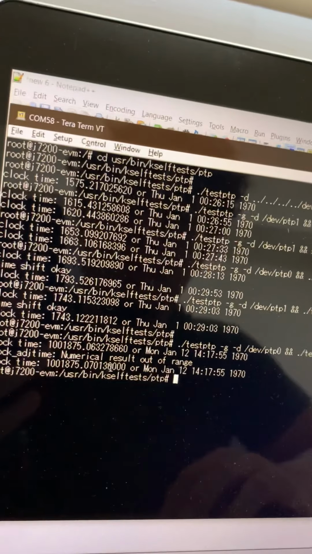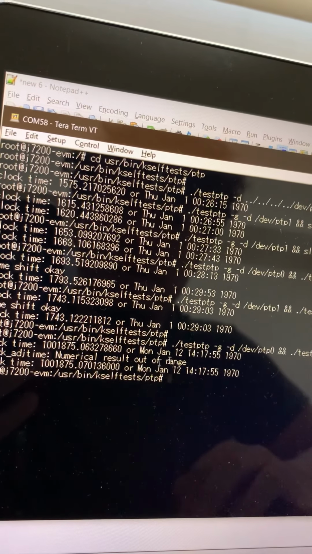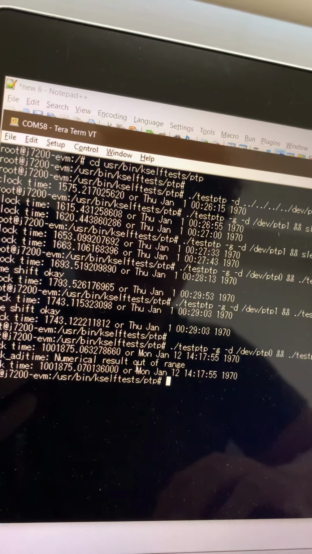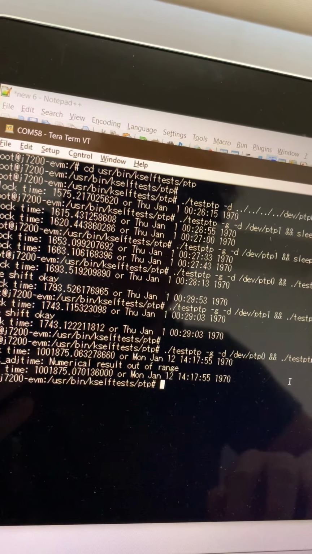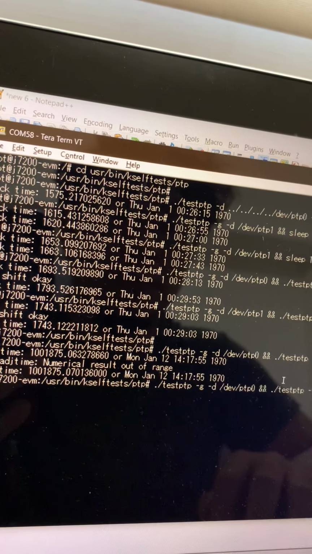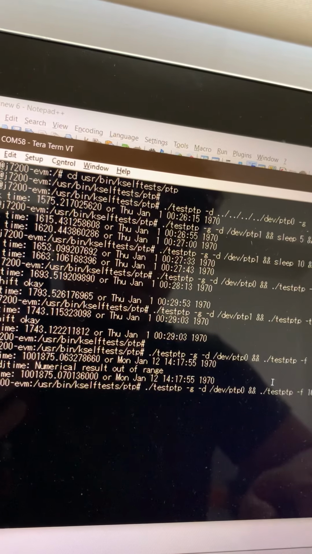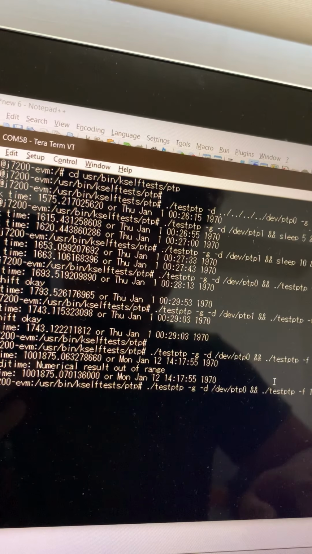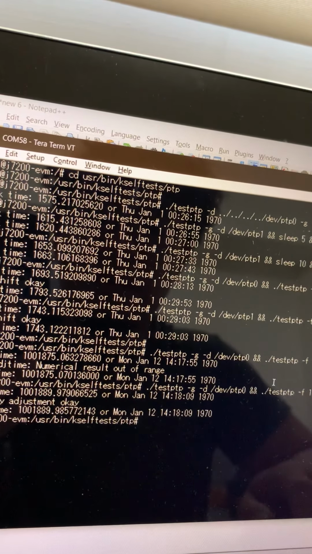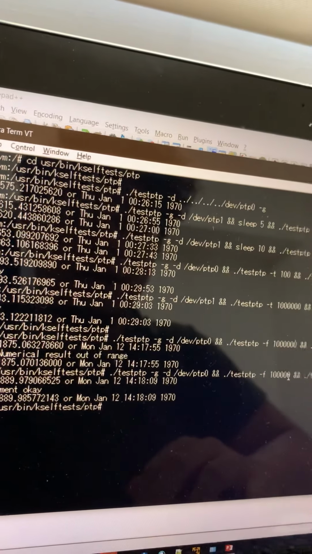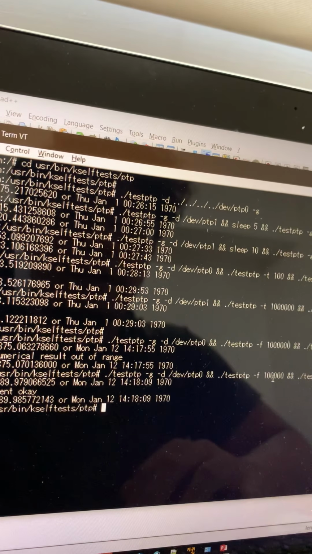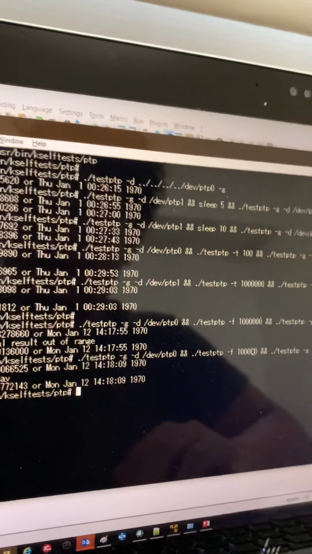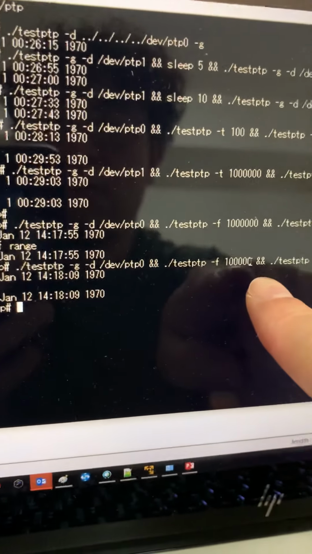Okay, this is the frequency difference. So you can see the monitor is out of range. Okay, so I need to cut it a little bit. Let me check. Yeah, so it can only reach a frequency of maybe 100,000 here. I'll show you.